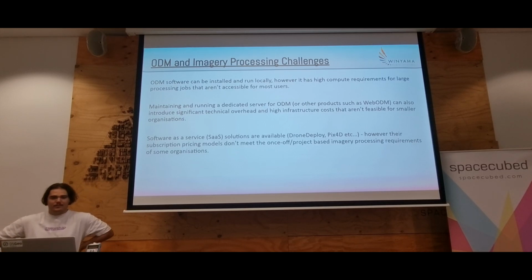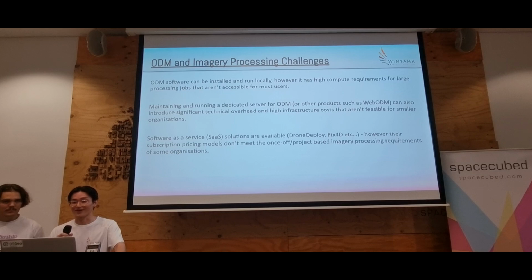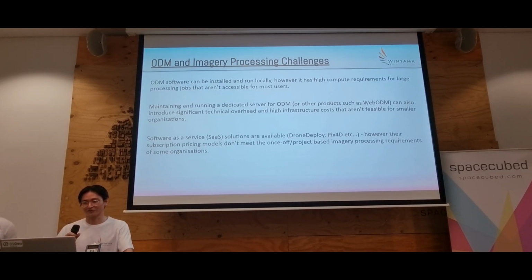So, ODM imagery processing challenges. The ODM software itself can be installed and run locally. However, it has really high compute power requirements, and maintaining and running a dedicated server for ODM can introduce significant technical overhead and high infrastructure costs that aren't really feasible for small organizations and for personal use, I guess. Software as a service solutions are available. However, their subscription pricing models don't meet once-off, project-based imagery processing requirements.